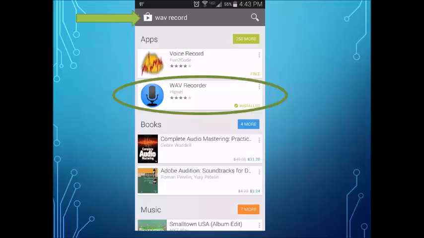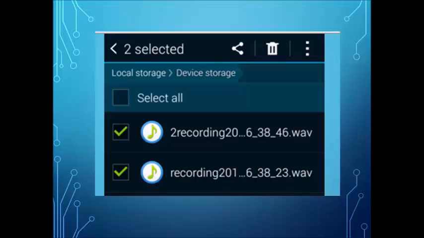Now, if you have a microphone that connects to your computer or a laptop with a built-in microphone, you wouldn't need a smartphone, and that's easier because you're already connected to the computer. The sound file's already on your computer. But if you're recording on a smartphone, you're going to have to move that sound file onto your computer, just like you would a picture file or any other kind of file.